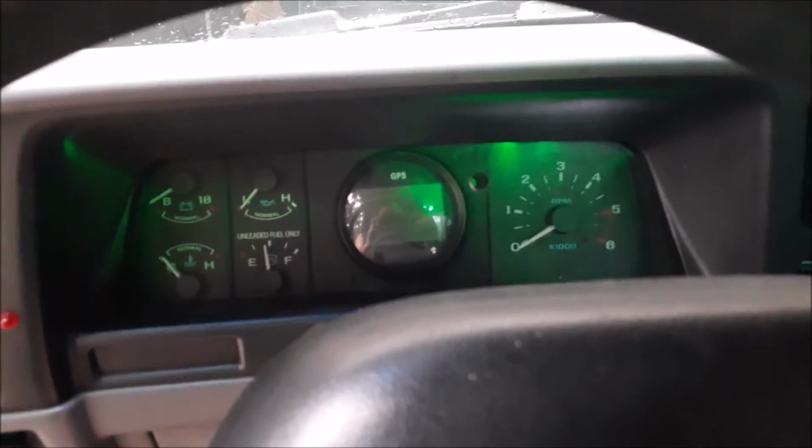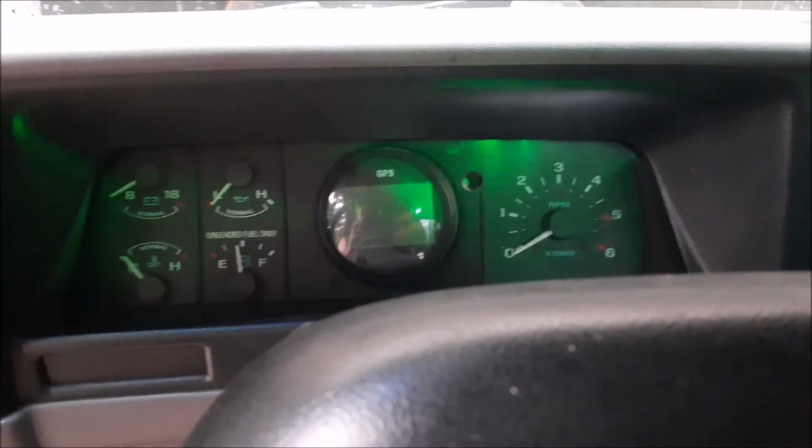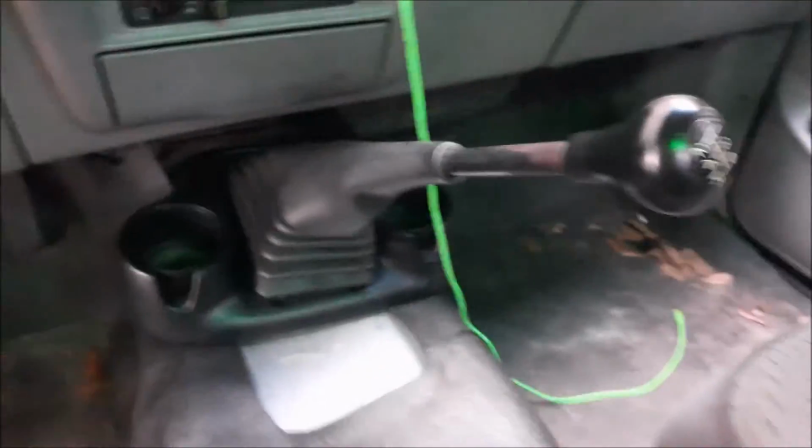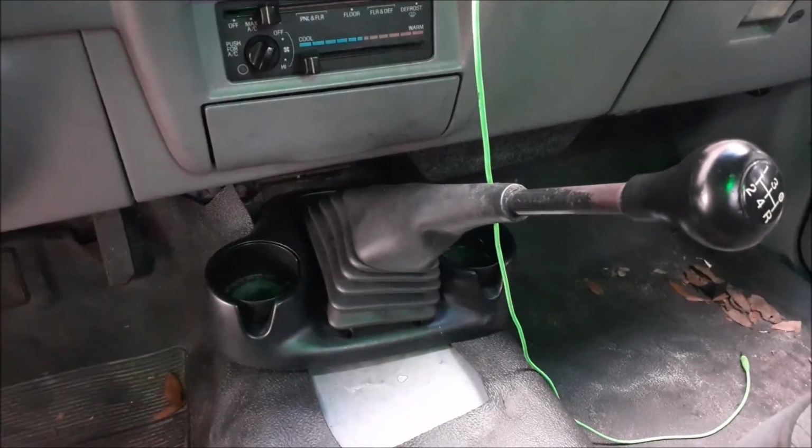And the install on it wasn't too bad. I'll probably have a video where I go over that. But really, that's about it for the transmission setup as far as I've done. I'll update it as I find anything new.